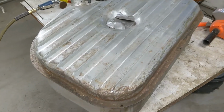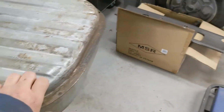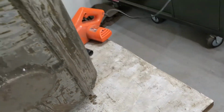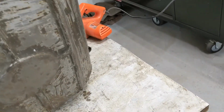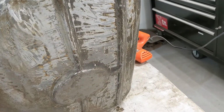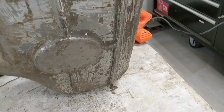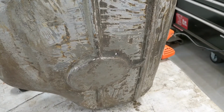Just cleaning up all the loose dirt, grime, flakes on the tank today. Bit of undercoat rock guard, I guess, was on the bottom. I'm going to clean a little bit more of that off, and my plan is I'll give it back to prime and get it back to silver, and then I'll probably keep the whole bottom with rock guard on it just to help protect it underneath. It's had two little dents in it before, so just to help protect it a bit more. Let you know what it looks like when I've got it a little cleaner.